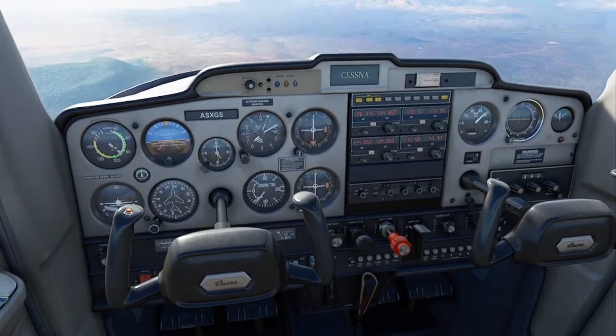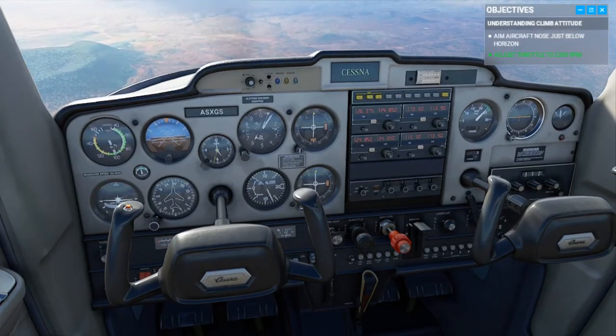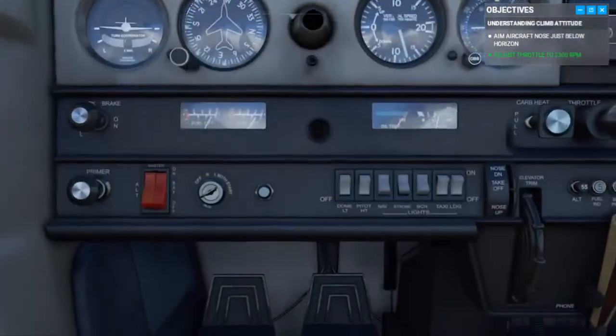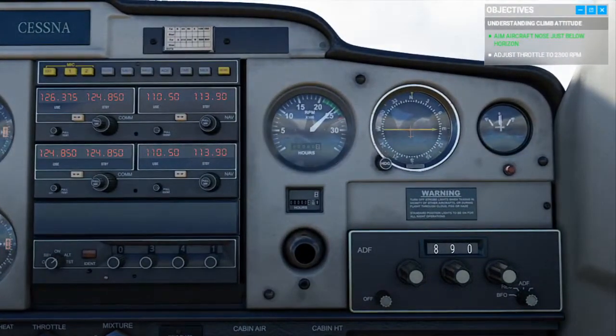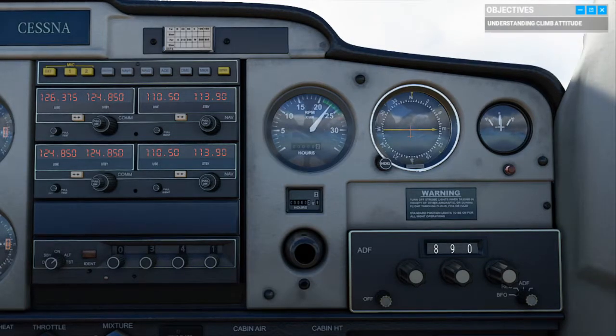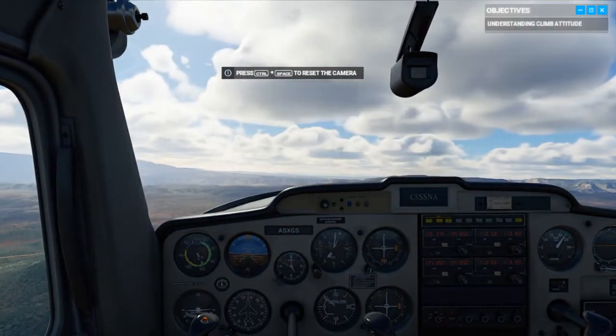Got to move that hand. 23, I think we're kind of on it. So what was that? Control 4? No, that wasn't it. Control 3, 25, or 24. Nice job. We're now set up with the same attitude and power we had at the top of our lesson. Control space. Next up is the descent attitude.